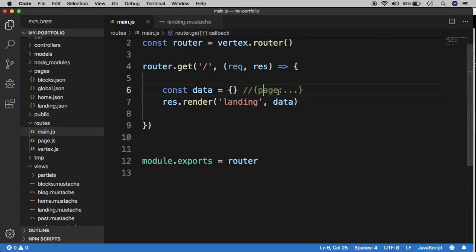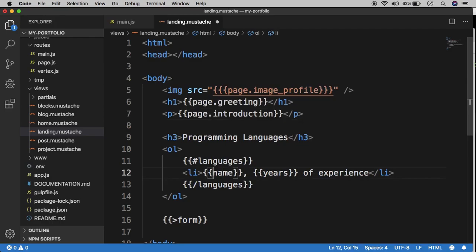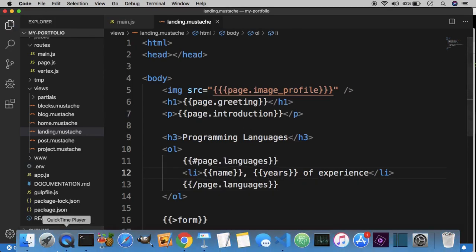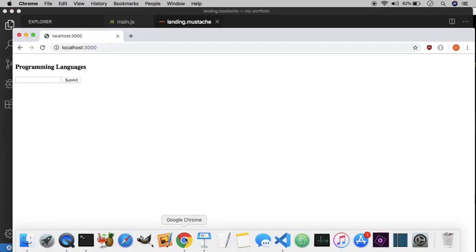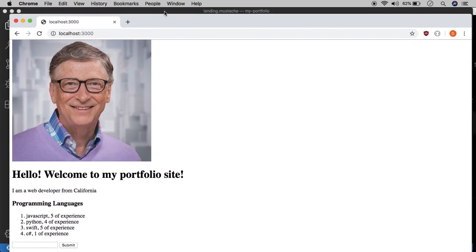So if I open up the landing.mustache, these keys are no longer present in the data object. It's going to be underneath the page key, like that. And so now we're referencing the page key of the data object. And if I reload, everything is back to the way it was. And so it actually did work.